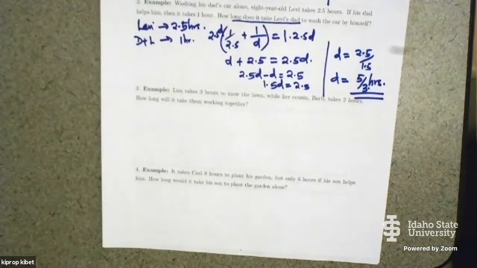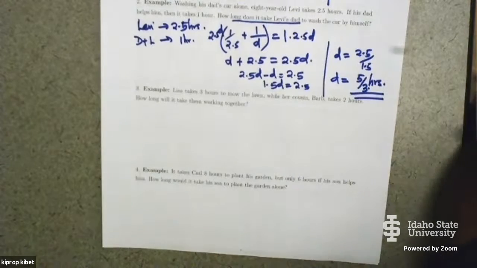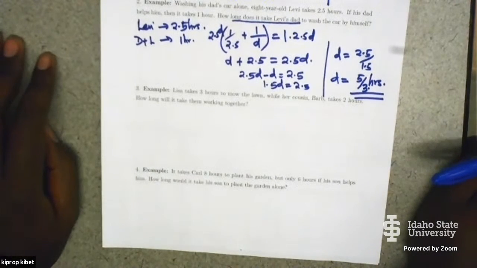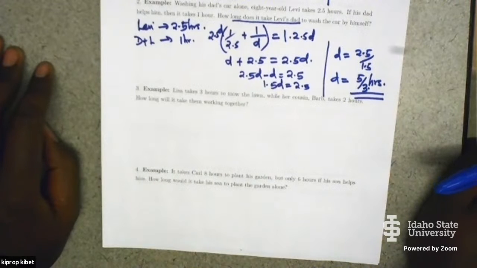3 hours. Oh, you can convert it, so that is like 1 hour. How many minutes? 1 hour. So you can convert it, so you can multiply it by 60 minutes, or you can just leave it like that. So that's actually like 1 hour, 40 minutes. Any question after that?